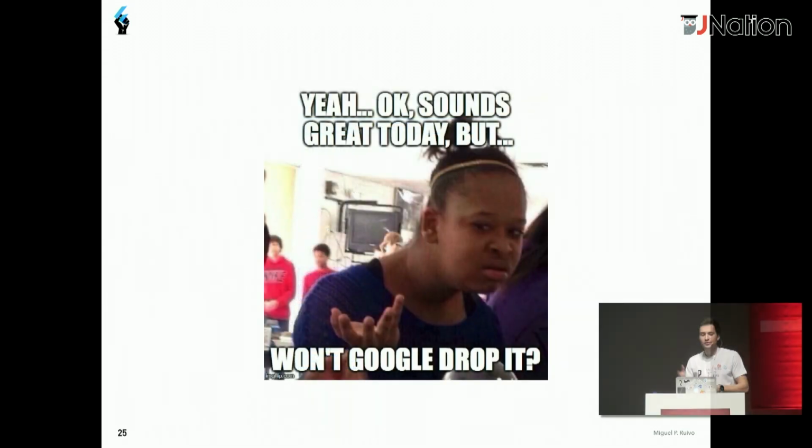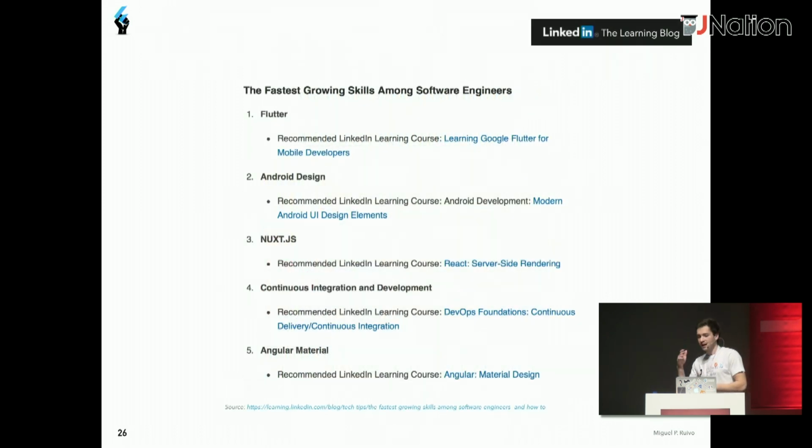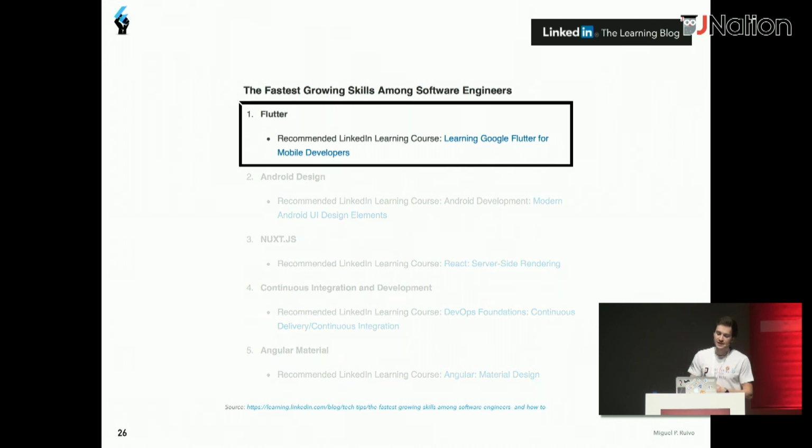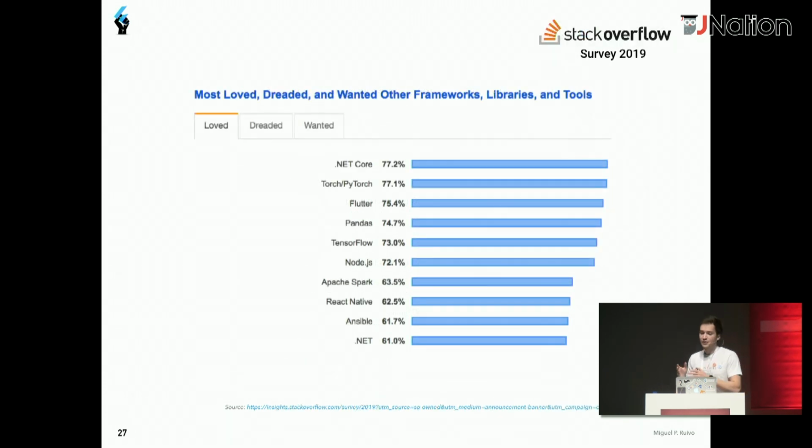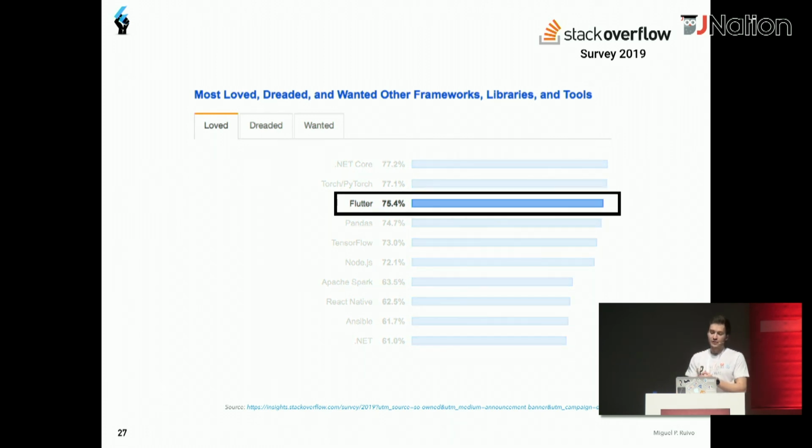Yeah, OK, sounds good, great. It sounds great today, but won't Google drop it? Well, if you are afraid that Google might drop the technology itself, I don't believe that. A recent LinkedIn Learning blog posted that Flutter is in the top as the fastest growing skills among software engineers. Also, the Stack Overflow survey of this year put Flutter above Node.js and React Native as the most loved framework.